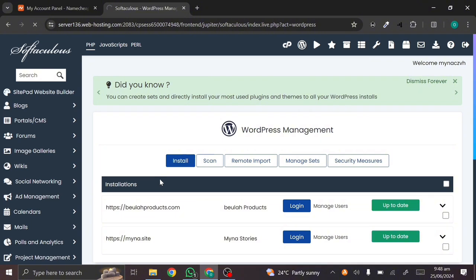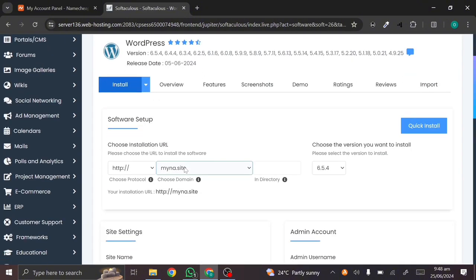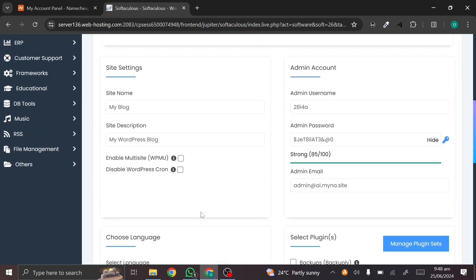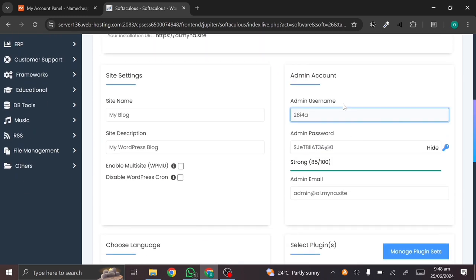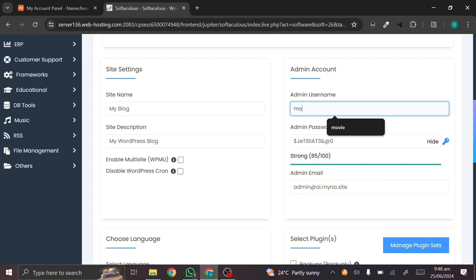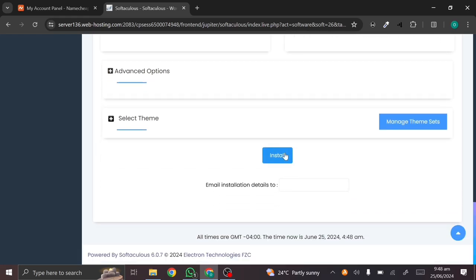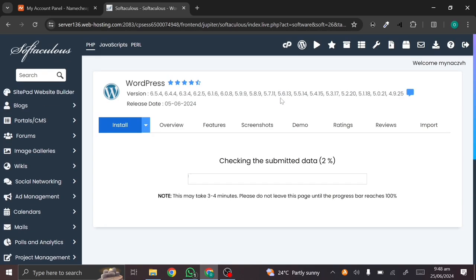I already have 2 domains on my hosting, then I'm going to install WordPress on ai.miner.site. Then you could put your username here, so I'll just call it movies as my username. I'll leave the remaining, I can always come back to change it. Then I click on install. This will take some time, but it will install as soon as possible.